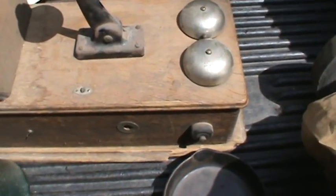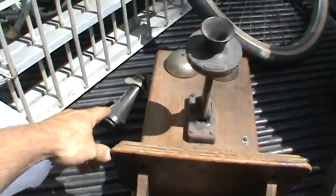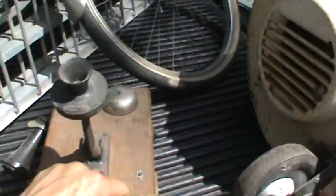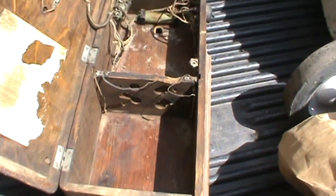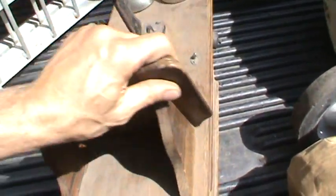And we got an antique phone. It's got the earpiece and the mouthpiece, probably a bell. And unfortunately, the inside is gutted out. Somebody took the transformer and everything out of it. But that's okay. I may just take it for the cabinet's busted up.